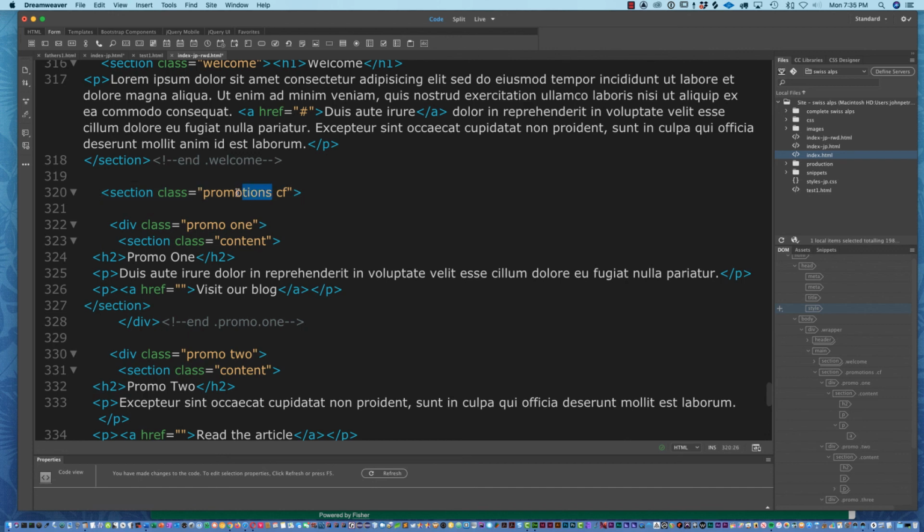And you think, wait a minute, what's happening? I added a background, but the background doesn't show up. I added a border, but the border doesn't show up. What's the deal? Well, this section is completely empty.